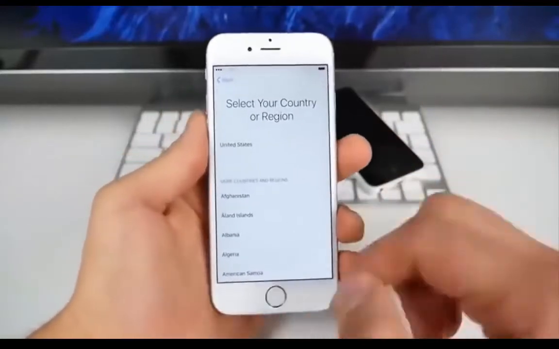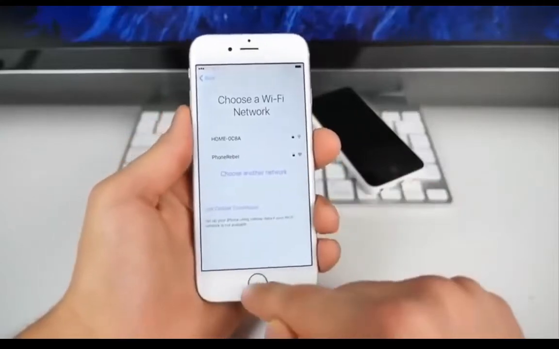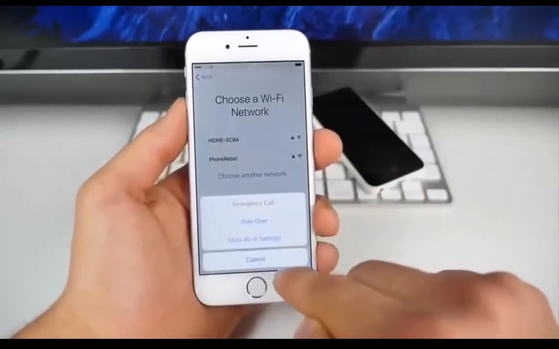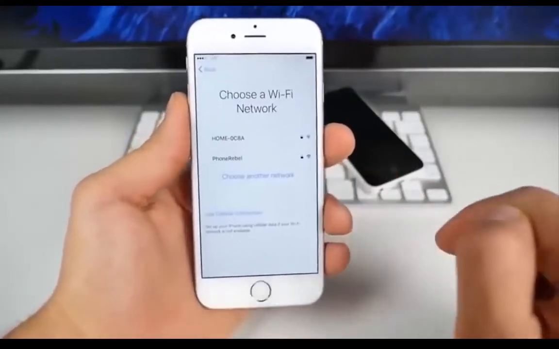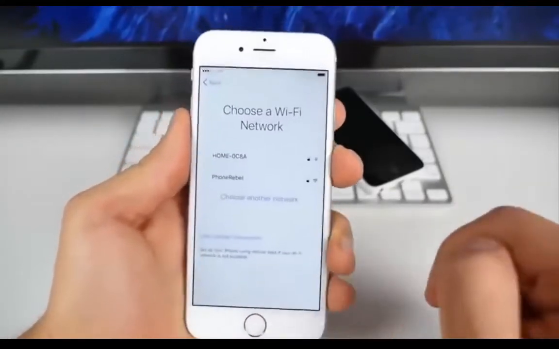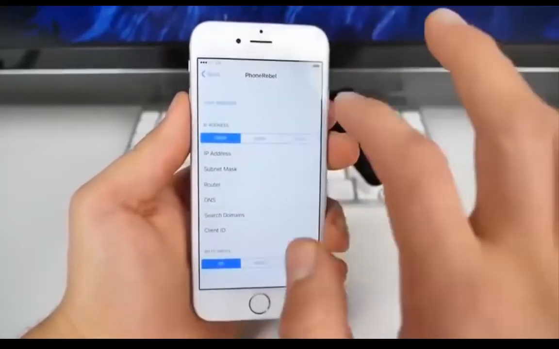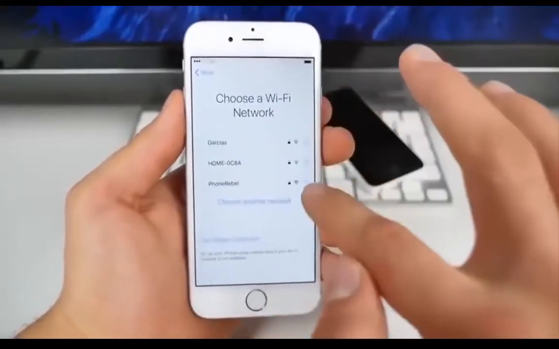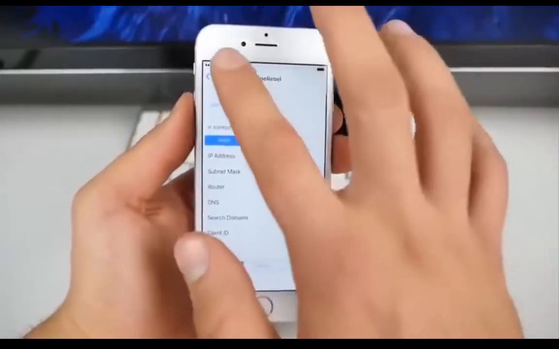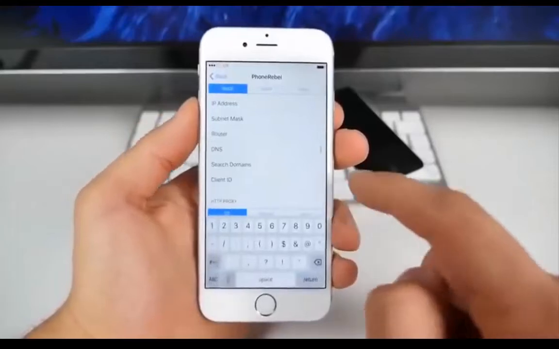It'll just not activate. So you guys want to go ahead and jump into the Wi-Fi settings. If you're further along, just go over here and click on Wi-Fi settings. But if you don't see the little I in the circle, click the home button and select more Wi-Fi settings. So right here, let's go into the network. Make sure it's not connected. If you're connected to the network, you want to forget the network and then go into this little I once again, and we're going to type in a custom DNS.